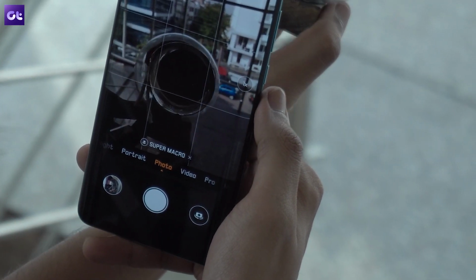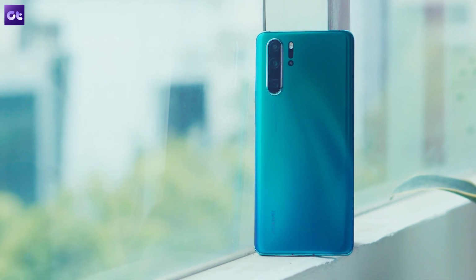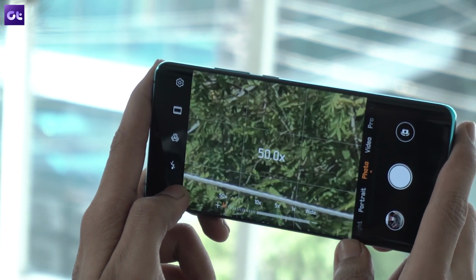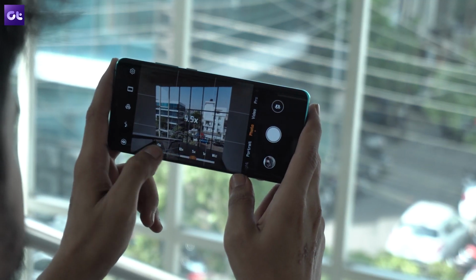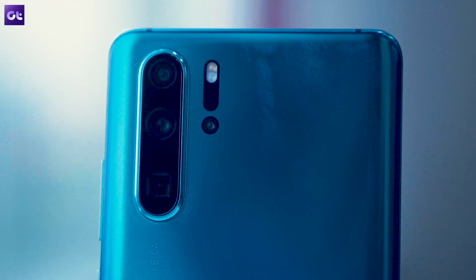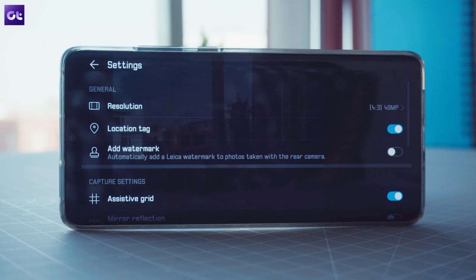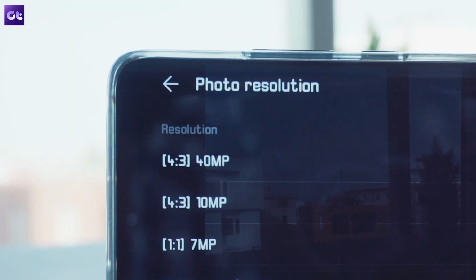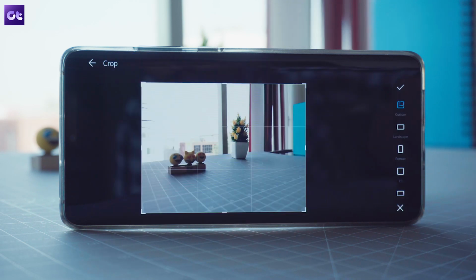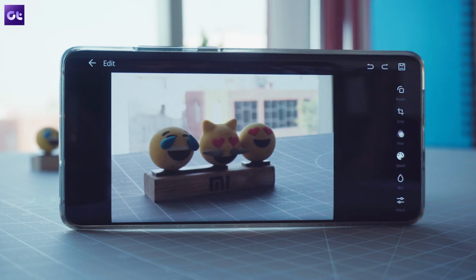Pretty neat, right? Speaking of getting up close, the P30 Pro features an innovative periscope zoom lens which offers 5x optical zoom, 10x hybrid zoom, and all the way up to 50x digital zoom. Right. And as you'd already know, using the zoom feature means that you will be sacrificing on the details in the images that you capture. And since the zoom lens is just an 8 megapixel unit, you won't get crazy detailed photos to begin with. So if you want to have close-up shots with good detail, you should make use of the 40 megapixel primary sensor, capture an image, and then zoom into the image to crop out the subject. By doing it this way, you will be able to achieve a decent zoom without sacrificing on the quality.